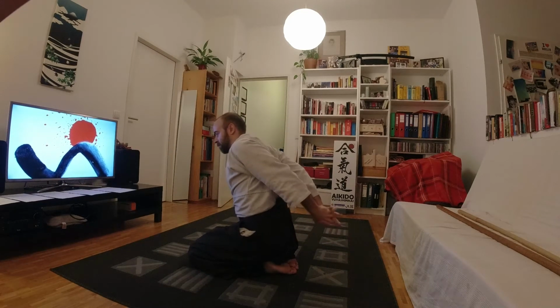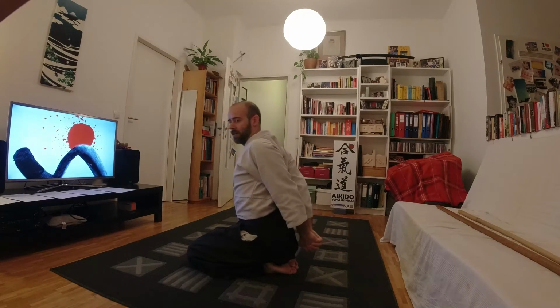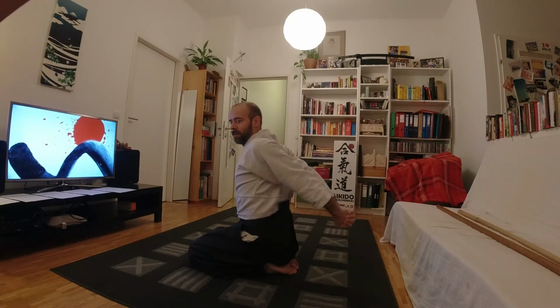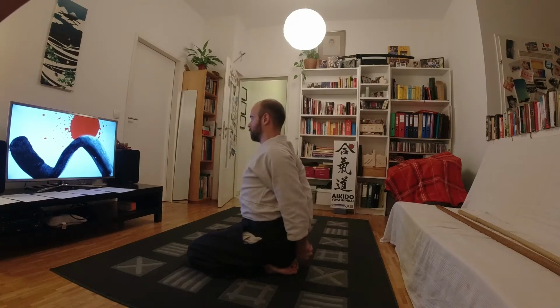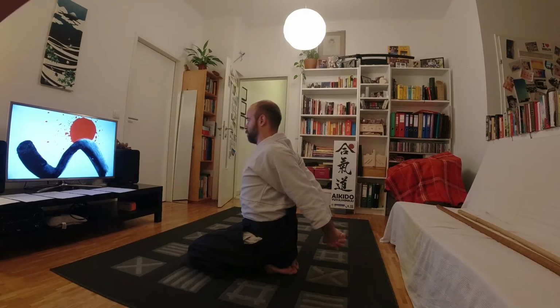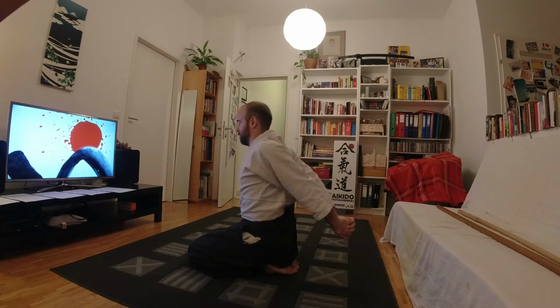Then grab your hands, cross the fingers, palms together, and put them behind the back and as far upward as possible without leaning forward. So the spine is still straight, the back is straight, and then you push them a little bit upwards as far as possible. But the palms keep in touch.